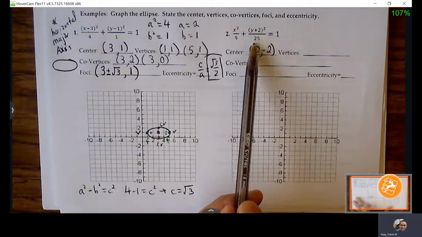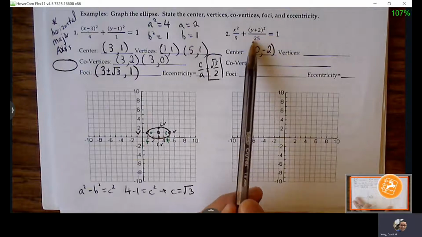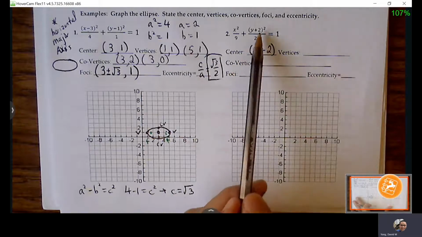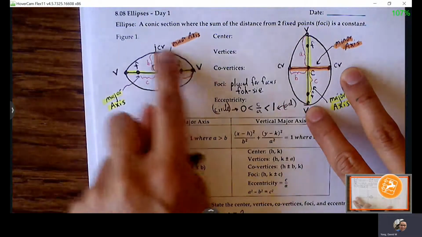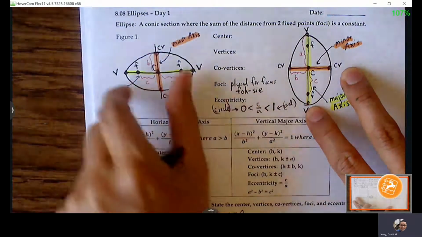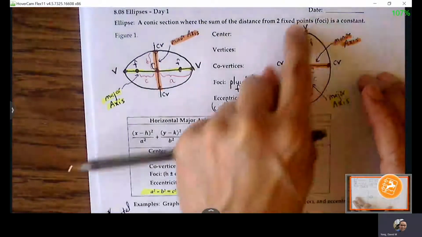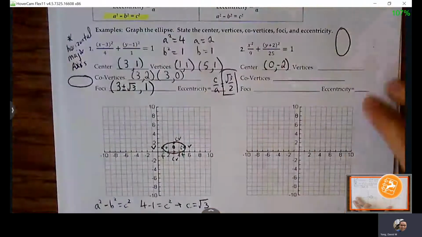Okay, now look at the 9 and 25. Right? The larger value is below the y, so you know that this 25 is referring to the a. Your a value is always larger. And depending on whether it's under the x or under the y, that's going to tell us what the orientation is going to be. Okay, if it's under the x, then you're just going to know that your graph is going to be more horizontally longer. And then if your a value is under the y, then you know it's going to be more of a vertical orientation. Okay, so we know that a value is below the y. We know it's going to be a vertical axis, so we know how the graph is going to look.